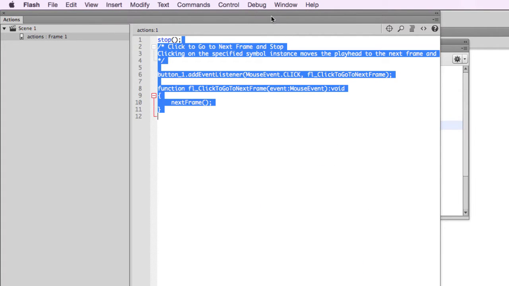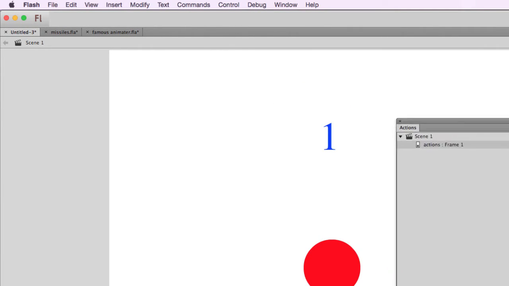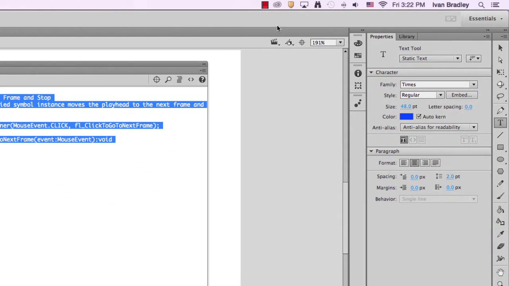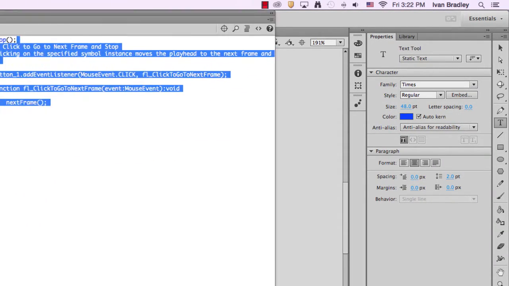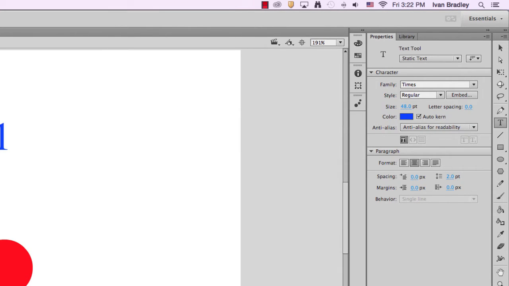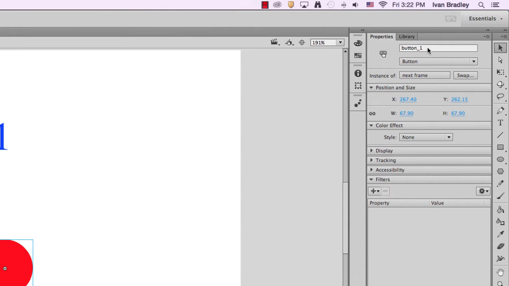And the reason for that is because we didn't name the instance of our button here. So if we look over in the Properties panel, we'll see that it actually assigned an instance name for the button.